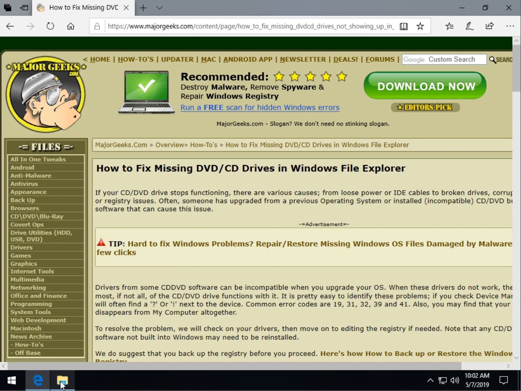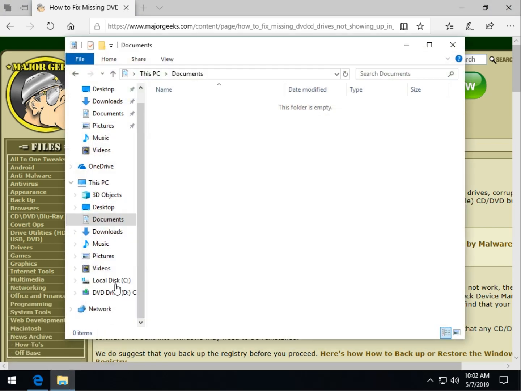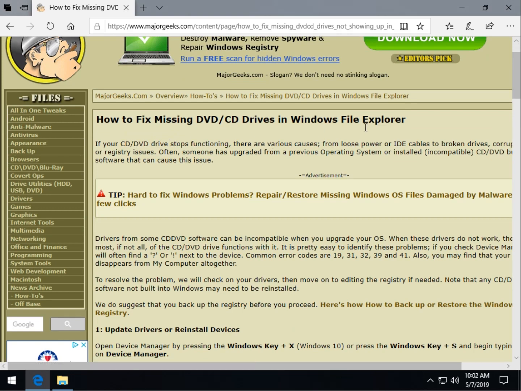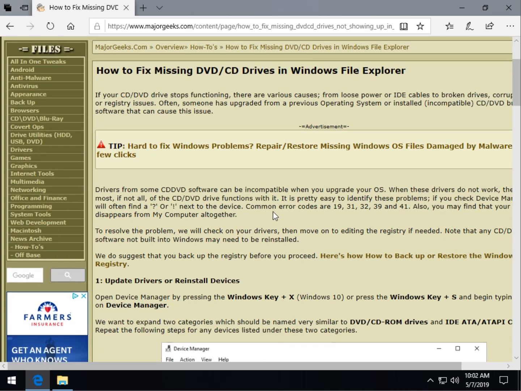Explorer. For example, you have your File Explorer open and you don't see your DVD drive here. There are a couple of known fixes. We actually wrote this guide some time ago, probably years ago, and I've completely revamped it for 2019. So here's your whole long story of why it could happen. A lot of times this will be third-party burning CD DVD software. That's quite possible that takes over your drivers and can break things.